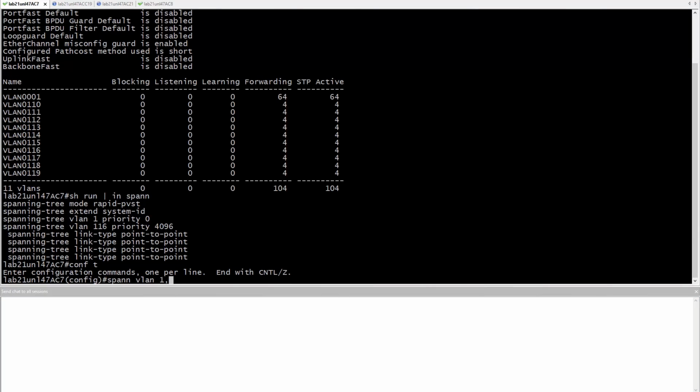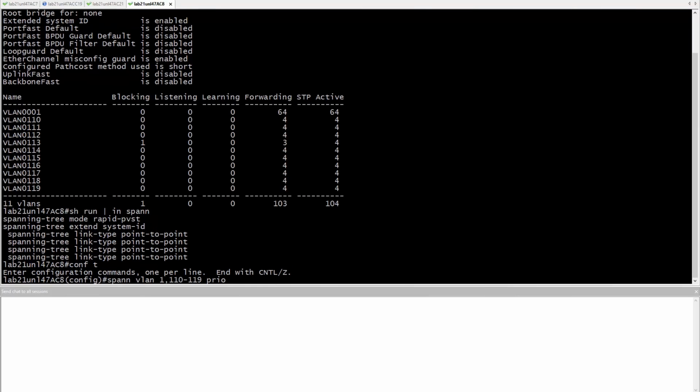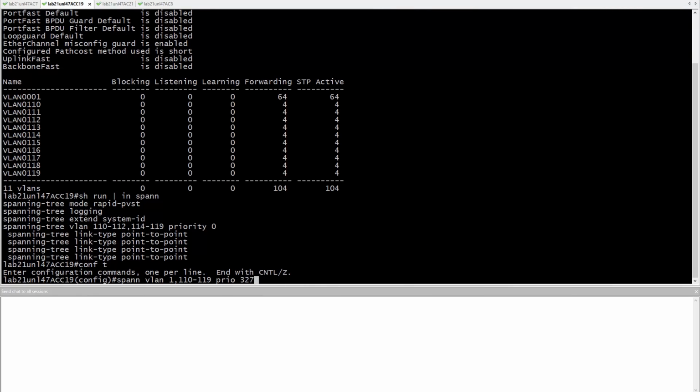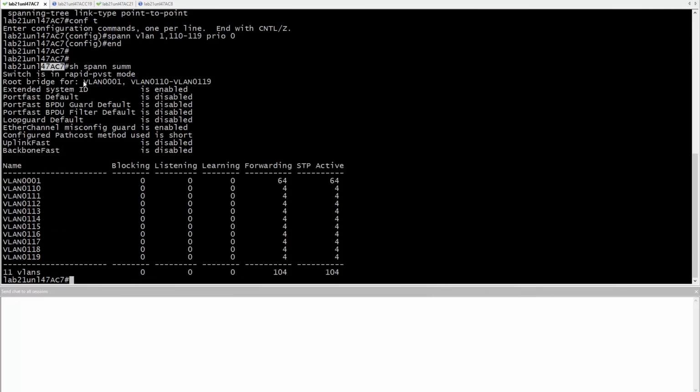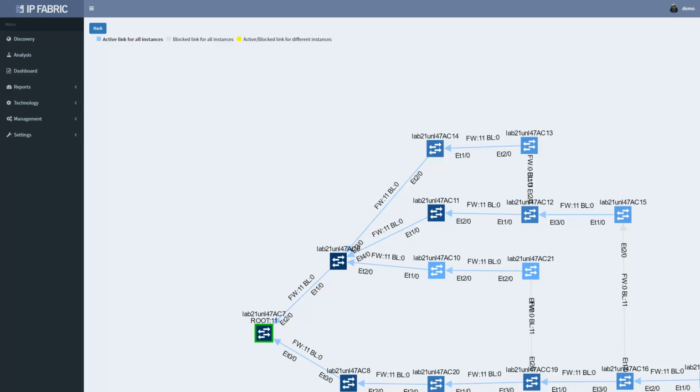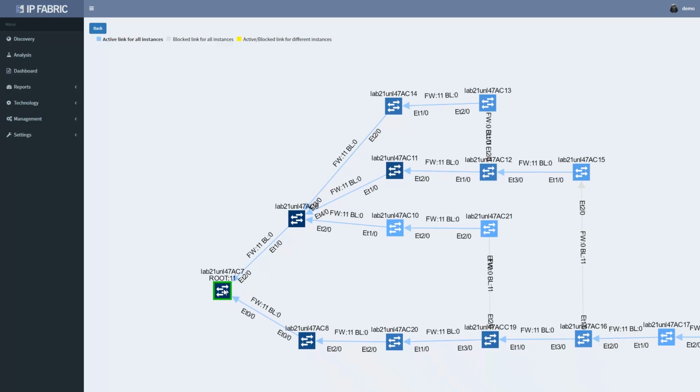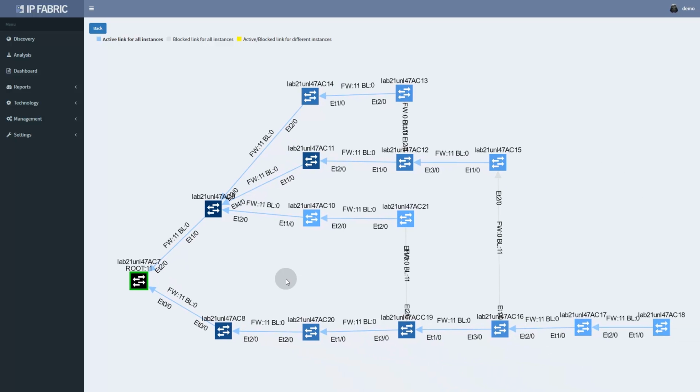We'll make AC7 the root bridge first, set worst priority on AC8, and reset the priority on AC19 and AC21. Checking by habit, but with NIMPEE I can check the whole topology with a single look. AC7 is the new root. Traffic flow is visible by the color gradient with all the paths leading to root, which is now utilized the most. Forwarding and blocked paths of all involved spanning tree instances are consistent, and the furthest paths, which are vertical lines here, are all blocked as expected.